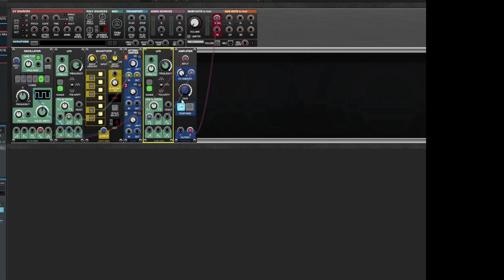Okay, but as you can hear, it's not turning on and off in time with this LFO, which is where our notes are coming from. I mean, that might be an effect we want, but it's not really musical.